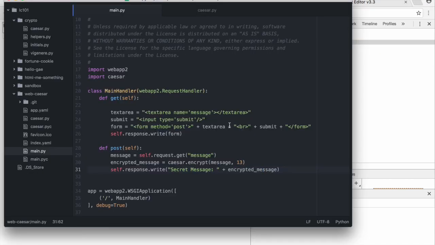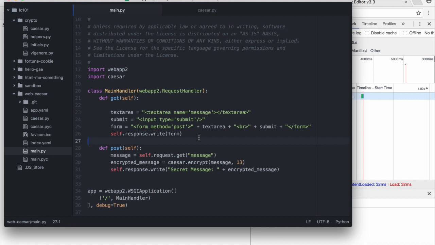So long story short, whenever you want to get information from the user, you build a form, and each field in that form should have a name that you decide. And then later, when you're receiving the request that came from the form submission, you simply have to look inside of the request by saying request.get, and then putting in the same key name that you specified for the name here.